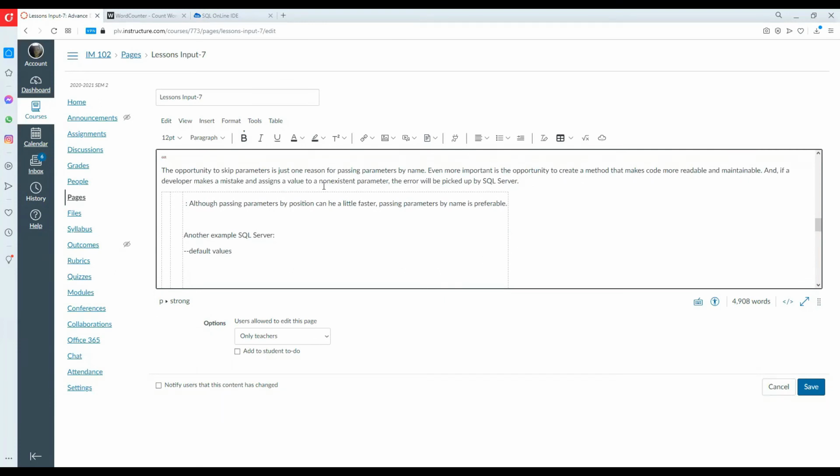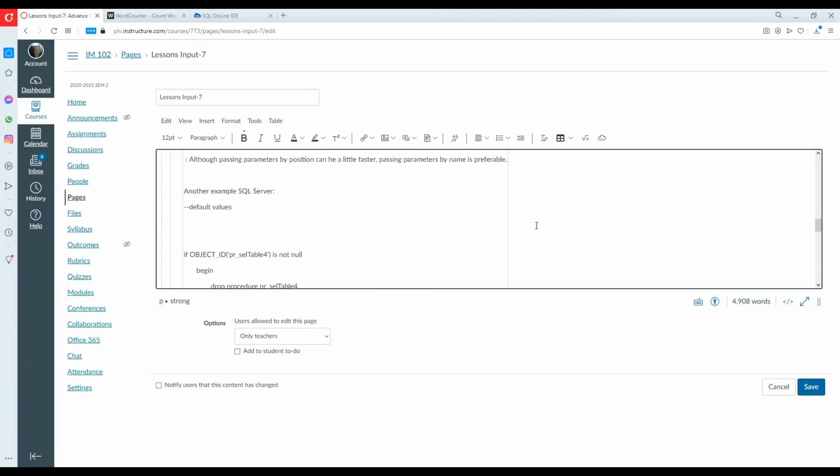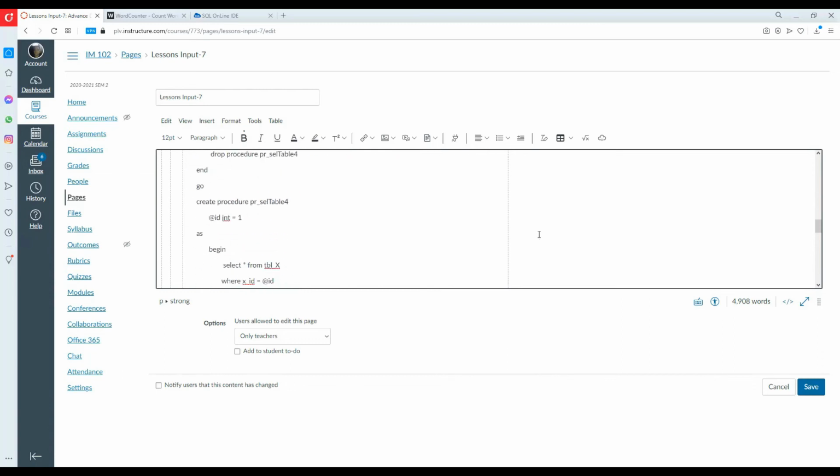The opportunity to skip parameters is just one reason for passing parameters by name. More important is the opportunity to create code that is more readable and maintainable. Although passing parameters by position can be a little faster, passing parameters by name is preferable.